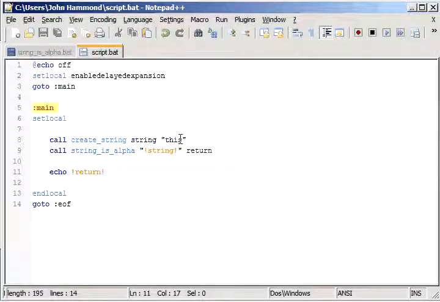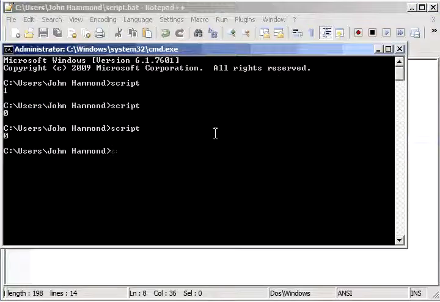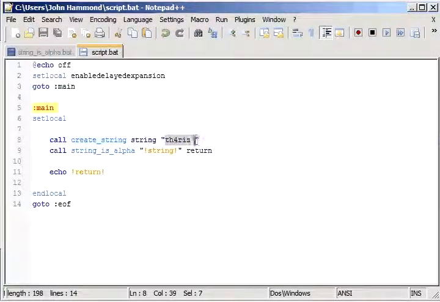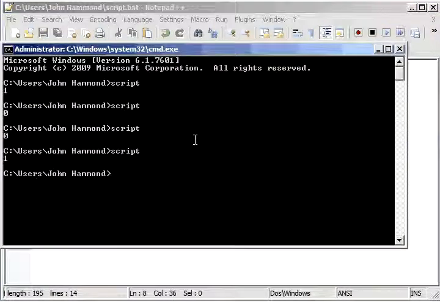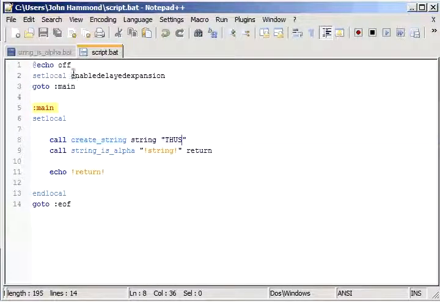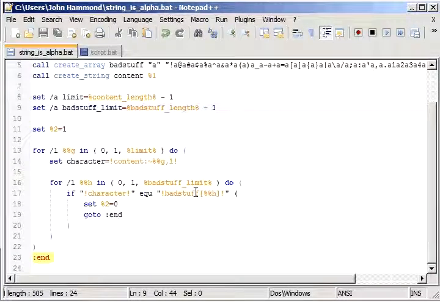But if I were to add a space in here, we get 0 because it's not entirely alphabetical. If I had any numbers in here, it'll still find 0. If it's a capital letter, though, it still actually works because capital letters are obviously still part of the alphabet. So all this really does is test whether or not it's an alphabet. It is an alphabet or not.